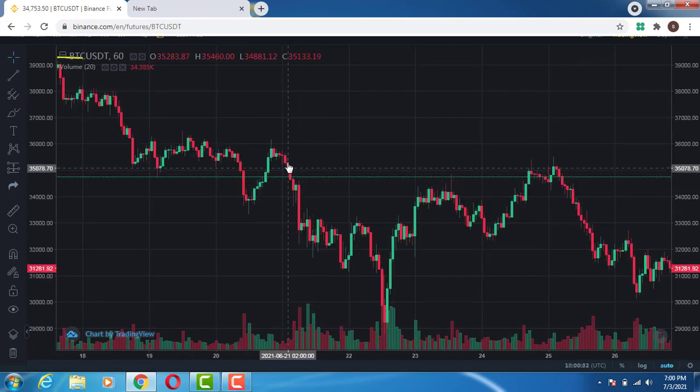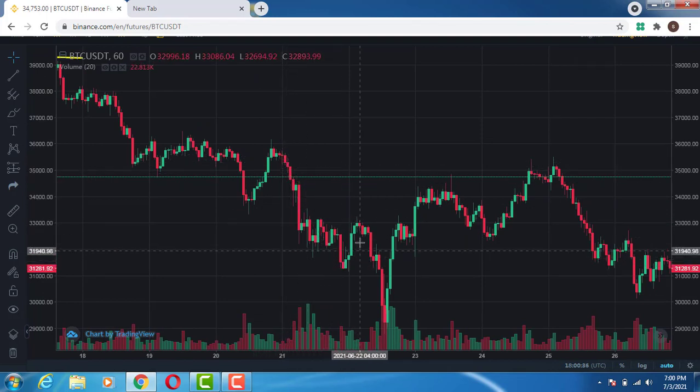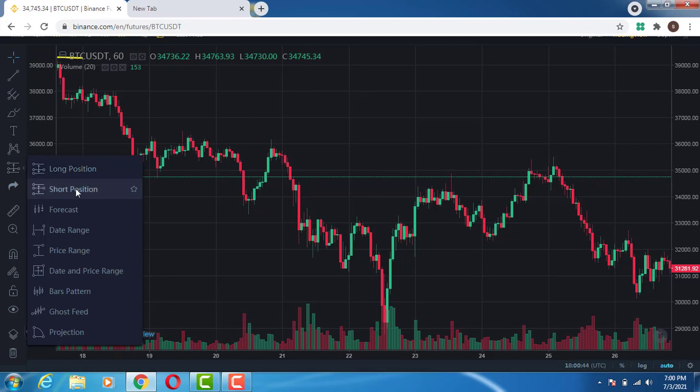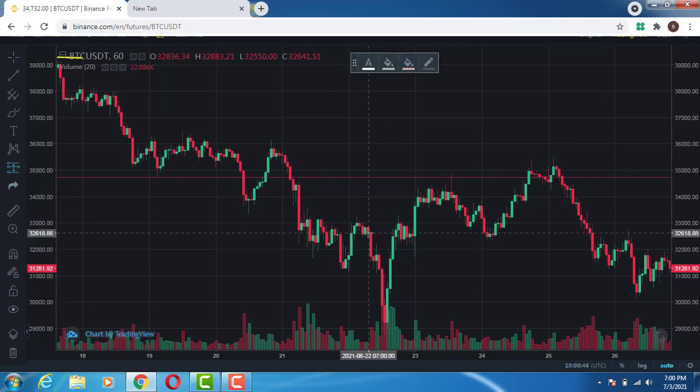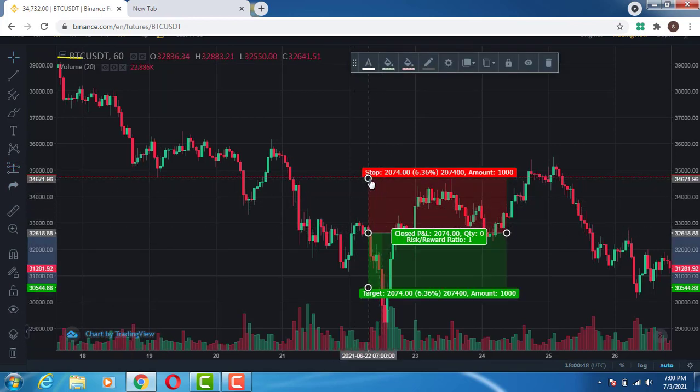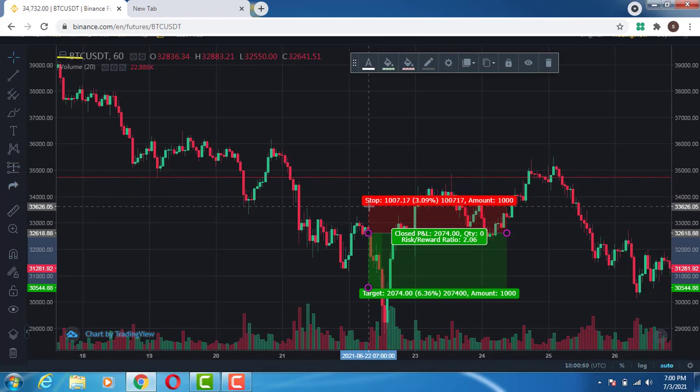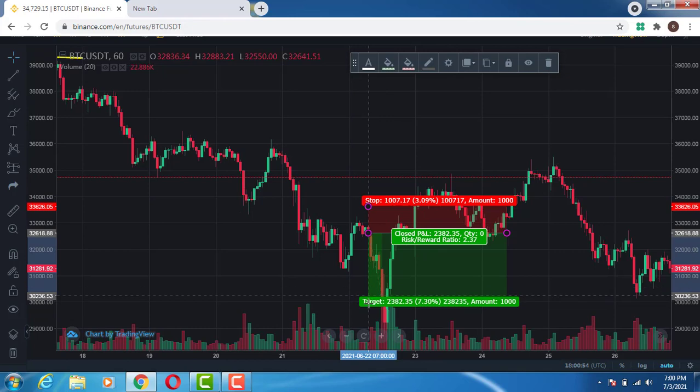So if you look at this area here, the market goes right down, goes up again, and then if you take a short position right at this point, at the close of this very candle, and then your stop loss is around this area, and then your take profit is around this very level.